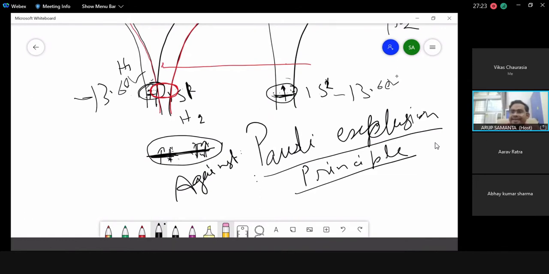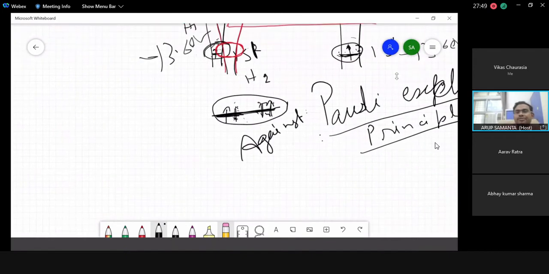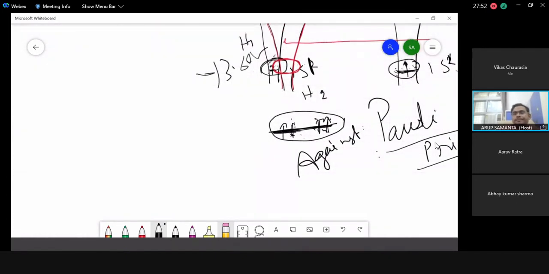But this is against the law. It's not possible. If the ml level is the same, it can never accommodate more than two electrons. So no energy level should have more than one quantum number. If we break the spin number, it's still not possible to accommodate more than two electrons. So four electrons is not possible. Then what will happen? They will interact, they will fight each other.